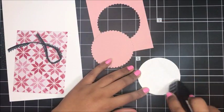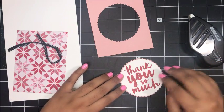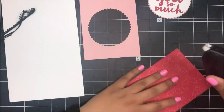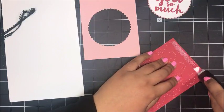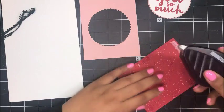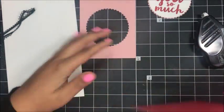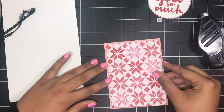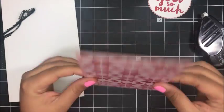So I'm going to go ahead and use my Fast Fuse to add my sentiment right on here, and then I'm going to cover up that little hole there with my designer paper. I think I just ran out of Fast Fuse — that's why I keep two Fast Fuse dispensers on my desk, because I don't like to waste time having to change it every single time. I'll just pop that there, and look at that — you don't even know it's missing. So cool.